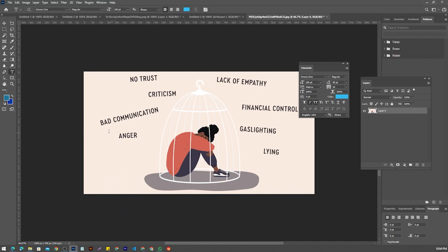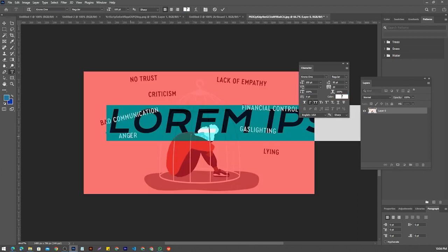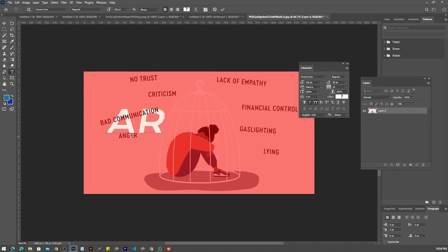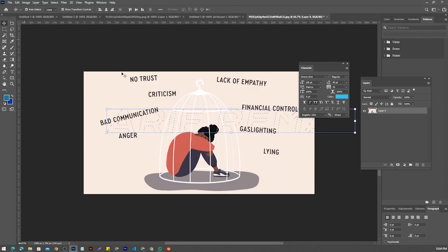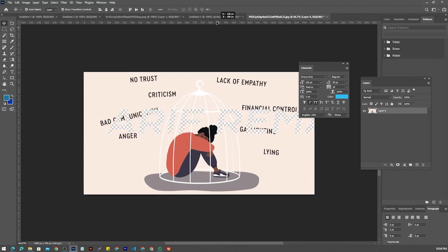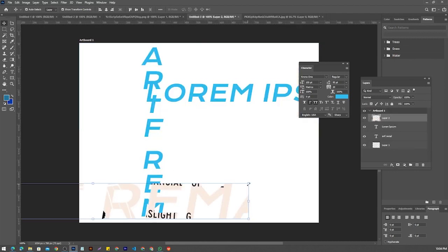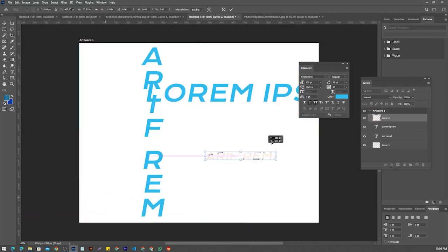Let's take horizontal mask. Okay, as you can see, this is called Arifremal. As you can see, this area is now selected. If I move this one into another one, you will see this will take only this image part. Okay, as you can see, Arifremal.